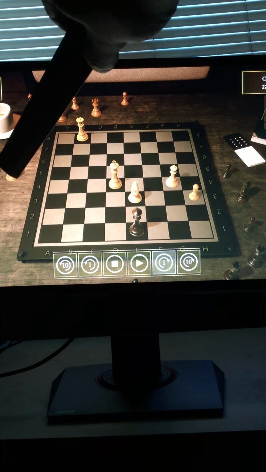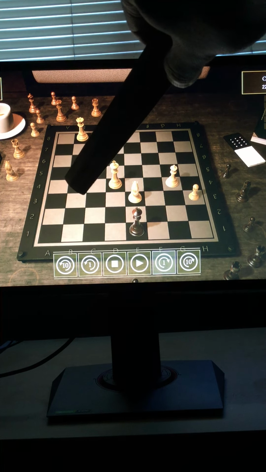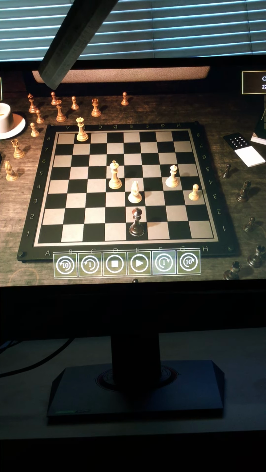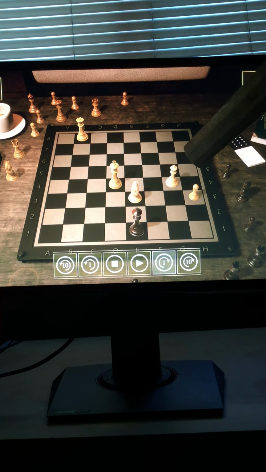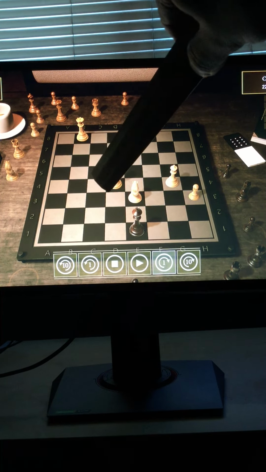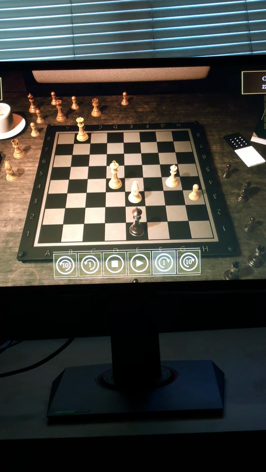Because he can't move anywhere on the second rank, and because of my knight, he can't move to d1 or f1. And if I move my queen to h2, that's also stalemate, because again, he can't move his king anywhere on the second rank, and because of my knight, he can't move his king to d1 or f1. So I got to be careful that I don't stalemate here.